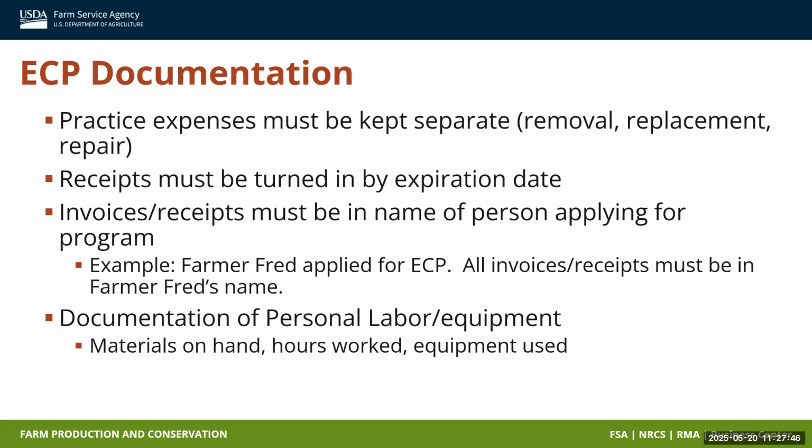Removal needs to be kept separate. Building a brand new fence needs to be kept separate. The way this works is that when we are approved for that money from Washington, D.C., we give the producers that were impacted 6 months to a year up front to do their work, and then they need to turn in their receipts by that initial expiration date.